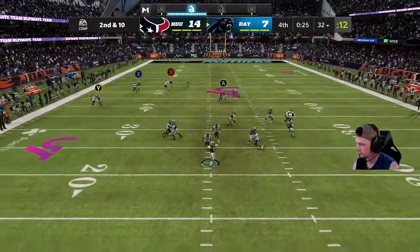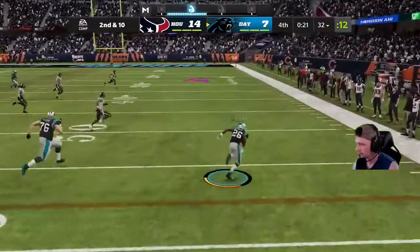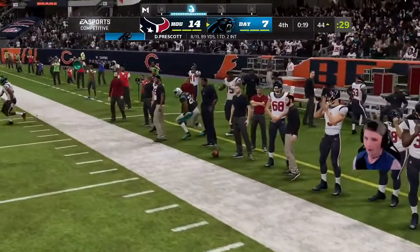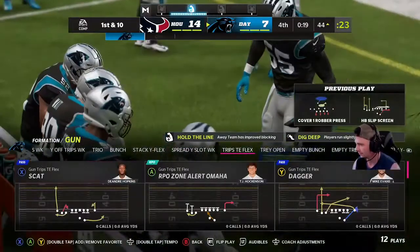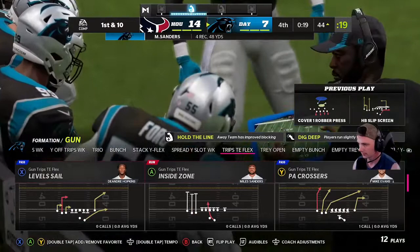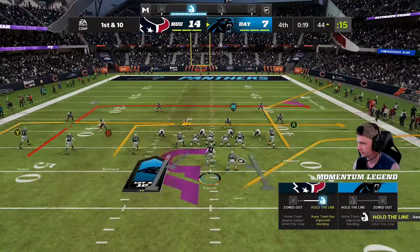Prescott. Well, that's complete to Sanders. Get out of bounds. All right. We're getting in there. It's getting intense, guys. 24 yards. It's a first down. Well, they got the yardage they needed there. Picked up the first down. Got out of bounds. How about the urgency that they have, as well as the understand where they are in the field?